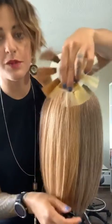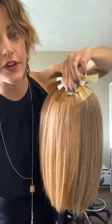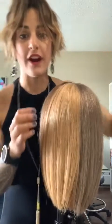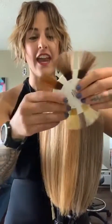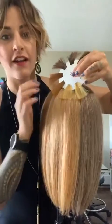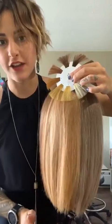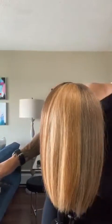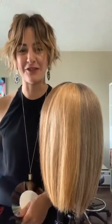Okay, a few sprigs out. I'm going to put it in the hair, and I'm going to move it around. And this one I can't track. So she's actually at a true level 7. Whereas I would have thought this was a level 8 if I didn't use this, right? And if I had just put the whole thing on, you can see how much it really shows it. So that's why I only take a few sprigs out. It allows you to see if you can trace the hair. Great tool to have. I use it all the time. There's no shame in using your level finder. No shame. It's a wonderful tool to have.